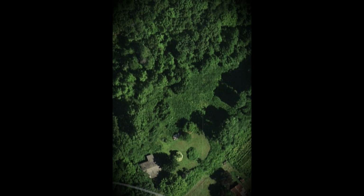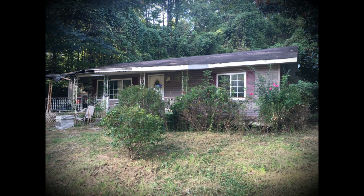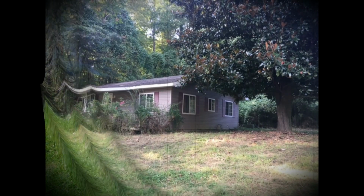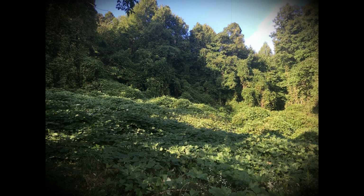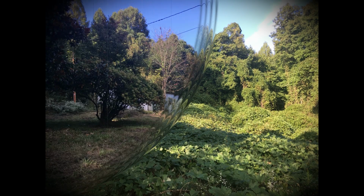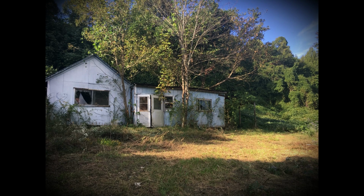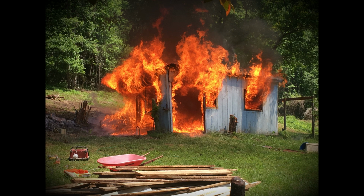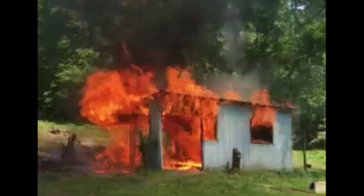So 2 years ago I bought this property. It's 6 acres, kind of out in the middle of nowhere. It had an old, dilapidated, falling down building on it. It was a 3-bedroom, 2-bath, and everything was covered with kudzu and all overgrown, and it really didn't look like much. There was already an outbuilding on the property that had water and electric run to it because there used to be a washer and dryer inside. I took out all the old barn wood and the cool pieces that I might use for projects in the future, and when I got tired of taking out the pieces, I burnt the rest of the building down.